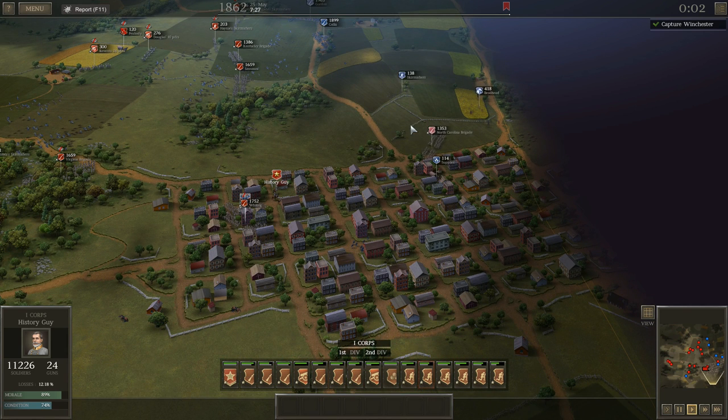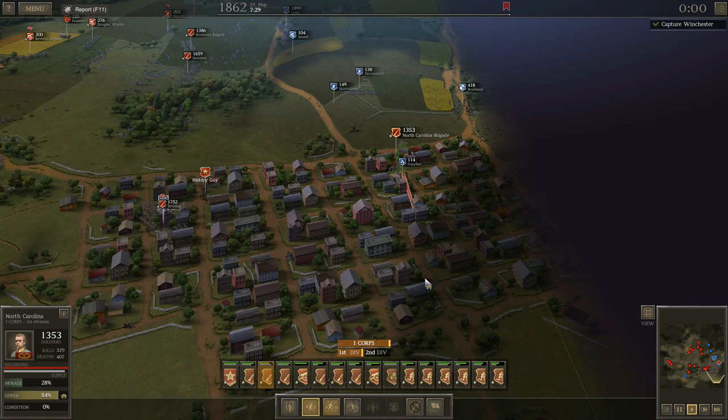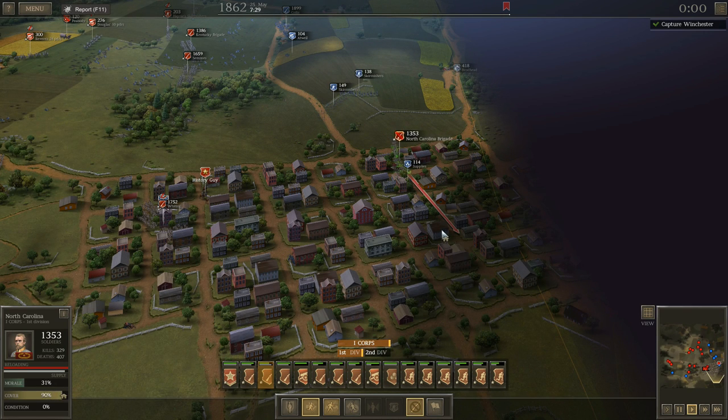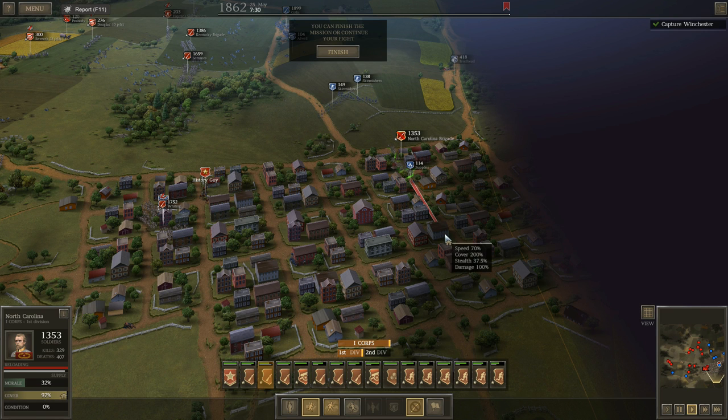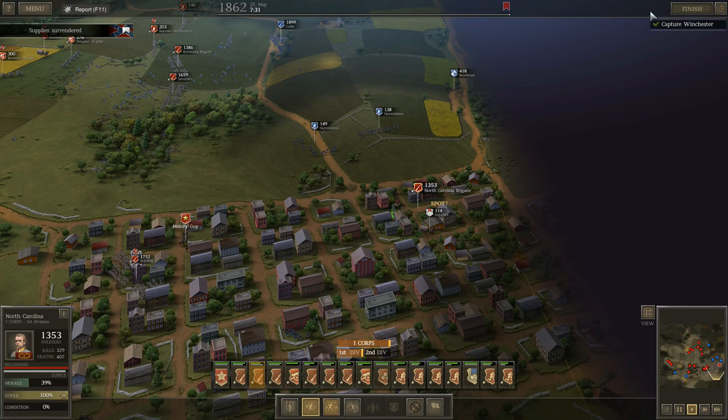Come on, guys. Retreat right into those supplies. Don't fire. Grab them. Come on. No, we're going to wait. We're going to grab these supplies first, and then we'll stop the battle. Come on. I know you're exhausted. There you go. Now let's finish the battle.